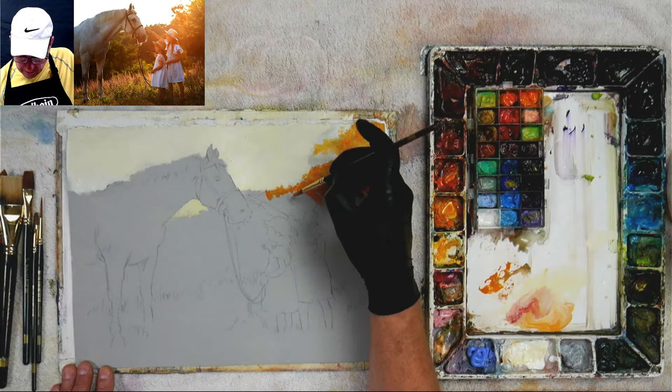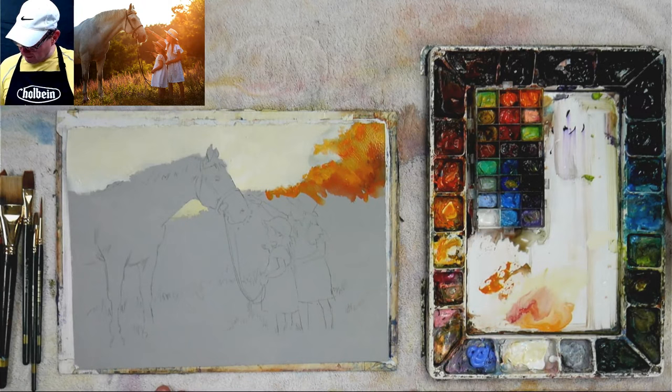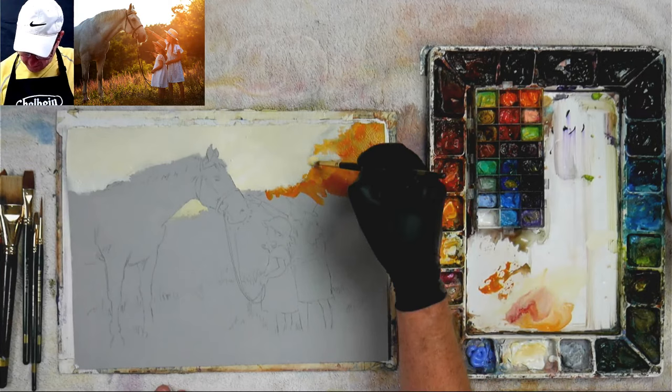So now I'm doing the background. I'm kind of getting that light, but look at how right there, I'm starting to lose the light. So I'm going to take a little bit more of the white and yellow and get this really light in there, because this is going to be my lightest light.